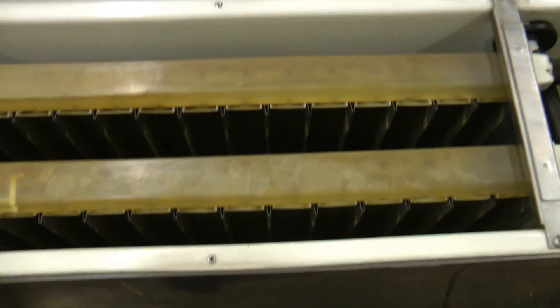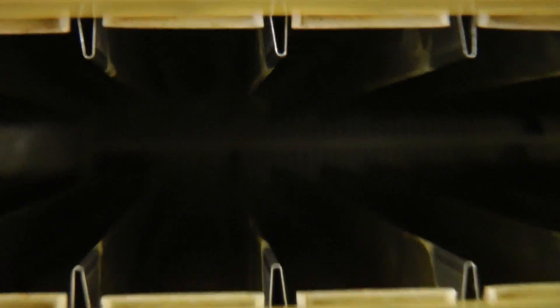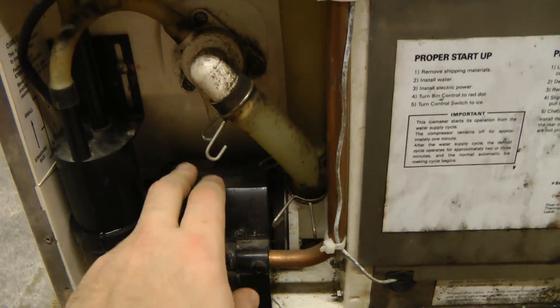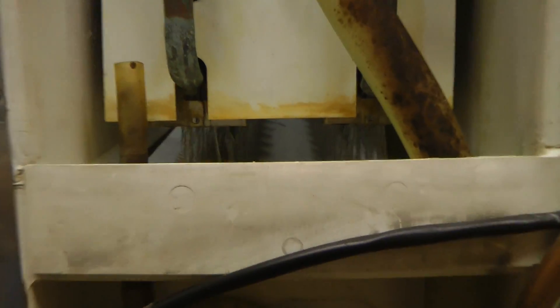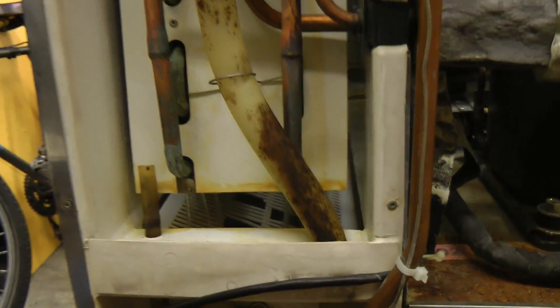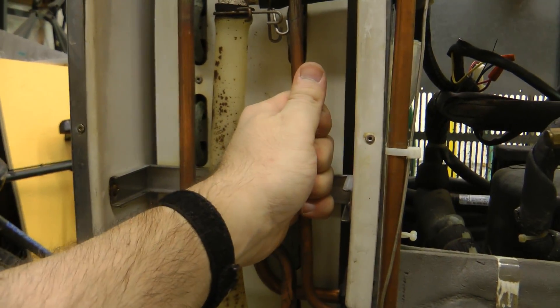Then after the defrost it should turn the water pump on and you should see the water flow. Pump is on. You can see all these little broken up bits from that tray down at the very bottom that have migrated up to here from the pump. Now this is a little bit uneven, we've got a bit more water coming out here than this side. Pump is actually really quiet, it's going to be a nice piece out of this. You can see all the water flowing out under there.